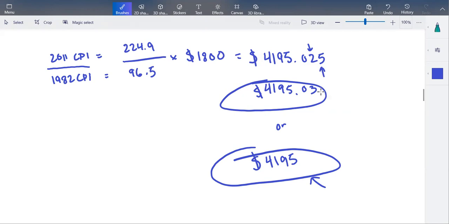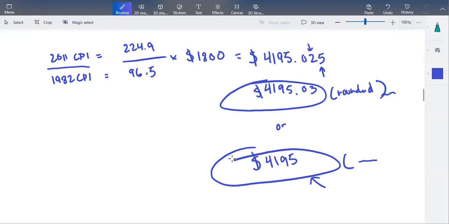I've seen many students where if the question was ambiguous and it didn't say round or not to round, sometimes students will write both. They'll say, next to this one, rounded to the nearest cent. Pretend I wrote down rounded to the nearest cent. And then they might say or rounded to the nearest whole number. That way, the teacher knows that they went through the whole problem, did all the steps, and that they understood that there are 2 main different ways for rounding when it comes to money. And if the question was ambiguous, you kind of cover both bases this way.